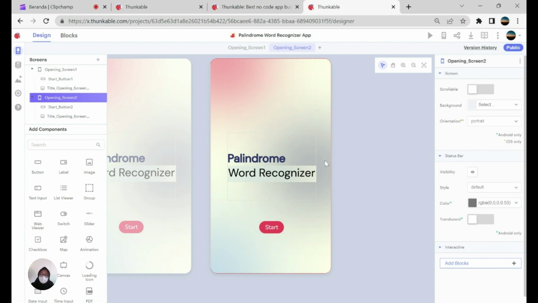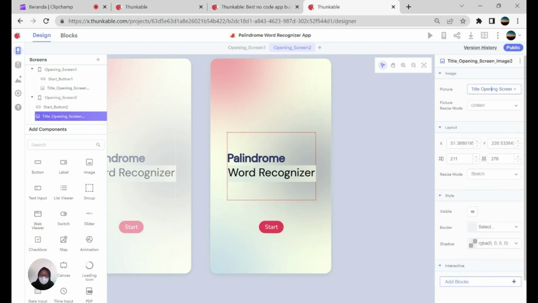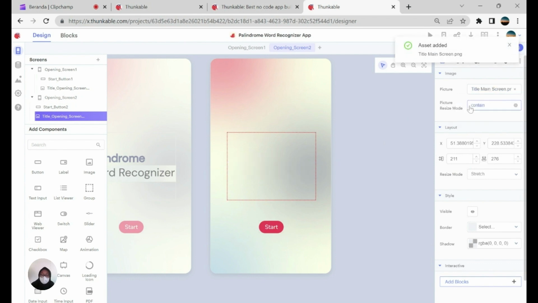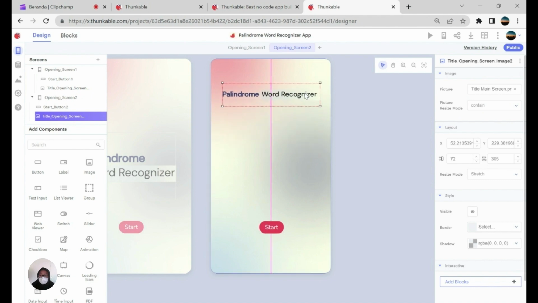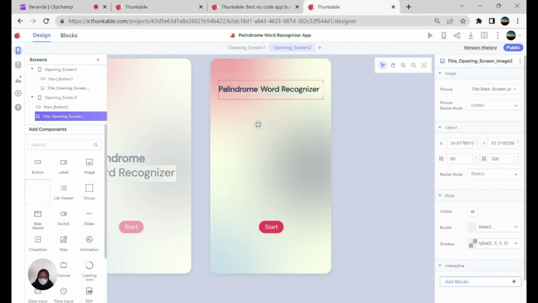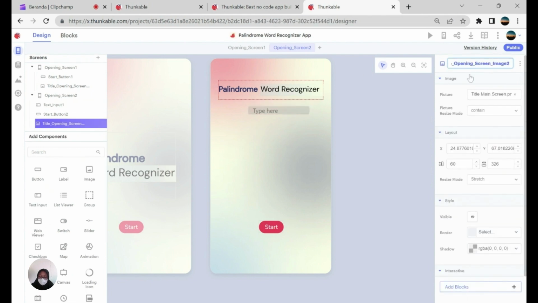Okay, next we can create the main screen. Just copy and paste the screen. For the title, I change the picture title. And then I customize it to be smaller and put it in the middle of the top of the screen. And for the resize mode, I use content. Then we can add the text input and don't forget to rename the component.